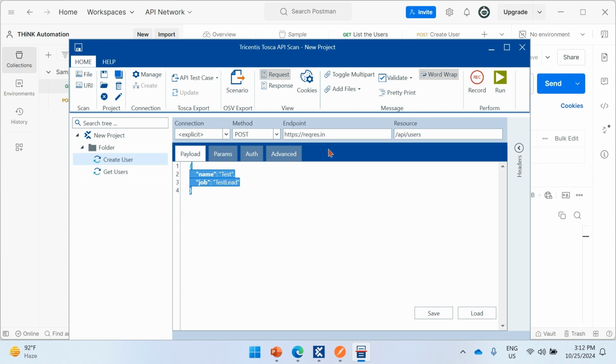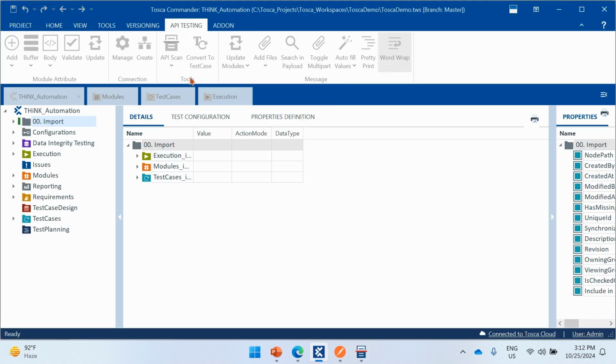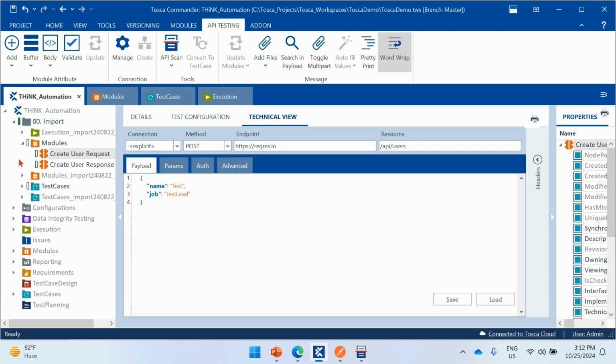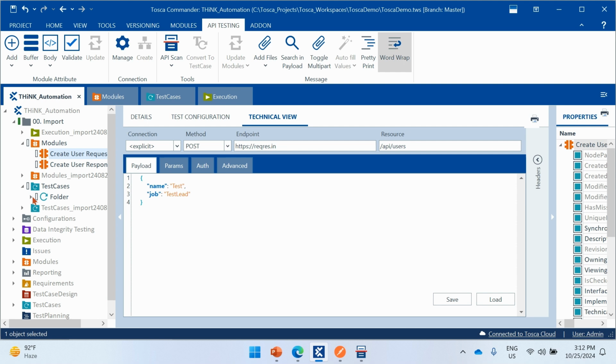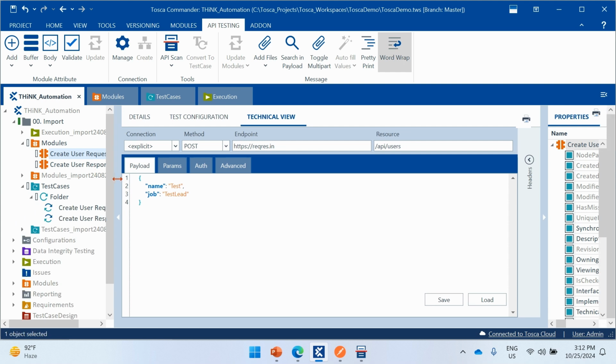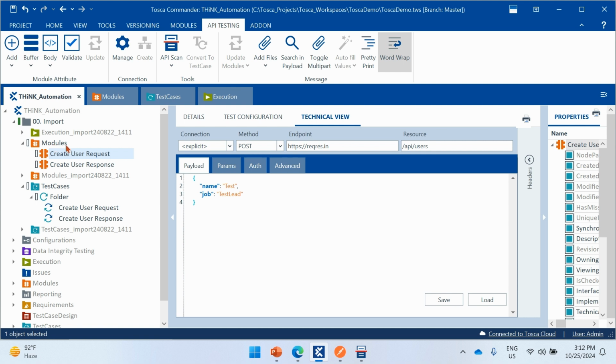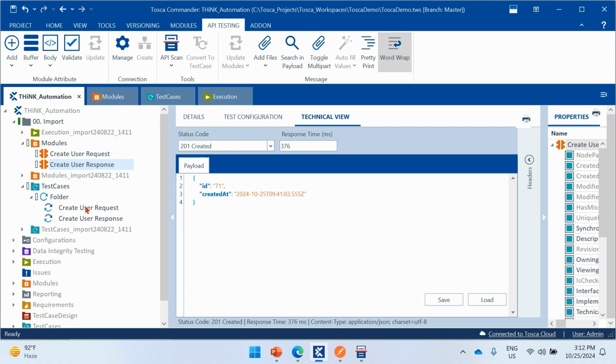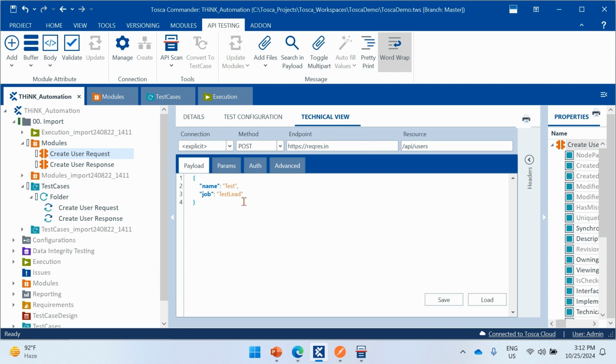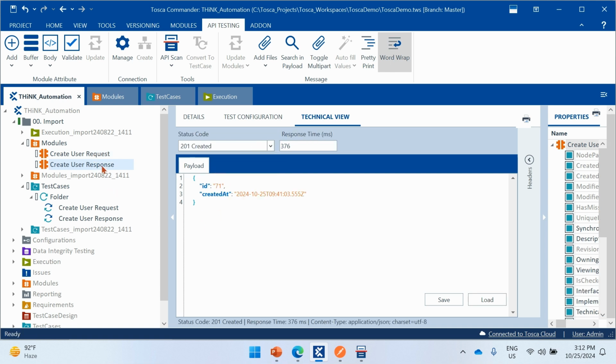So to do that, you need to click on this API case. Just click on that, then it will get imported back to Tosca Commander. The moment you click, there will be modules created, there will be test cases created automatically. As a next step, if you go to this module, you will see that there will be separate module for request and response. And there will be separate test steps for request and response. That's how Tosca behaves. There will be a couple of steps always for each API call. So whatever request you want to give in request, you can always go and change, and based on that, response also will get changed. You can separate the validation.